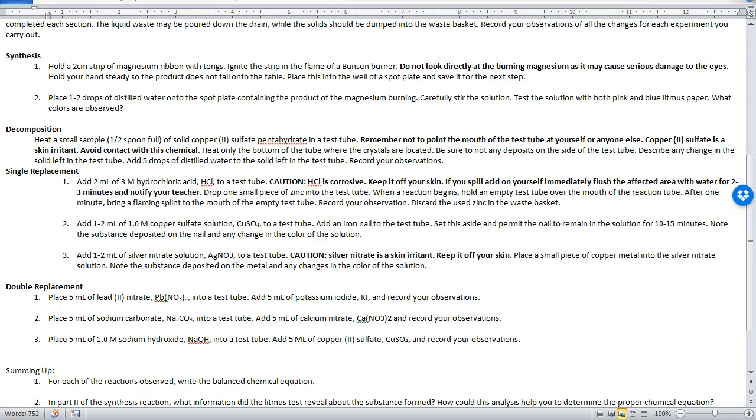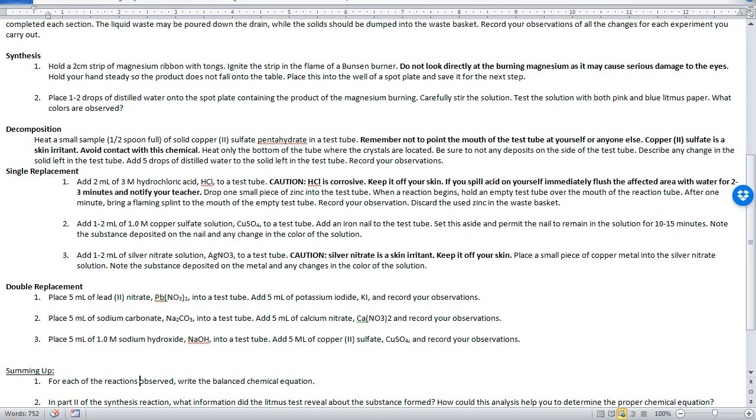Alright, this is a tutorial on the class action lab. We did this lab earlier in the semester, but just to try to help you out with predicting products and balancing those equations and trying to see what's happening in those labs, I'm going to try to walk you through some of the examples on here. I'm going to give you an example of each one so that then you'll be able to look at the remaining pieces and hopefully you can produce.